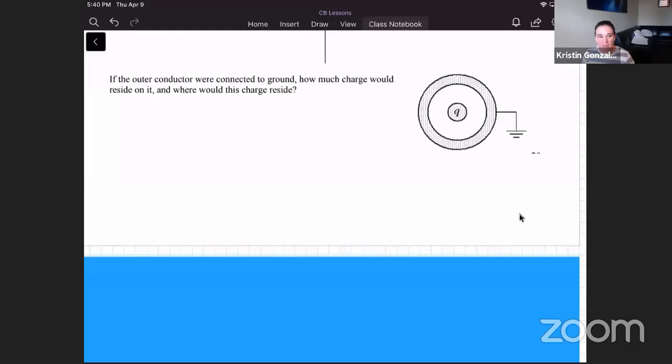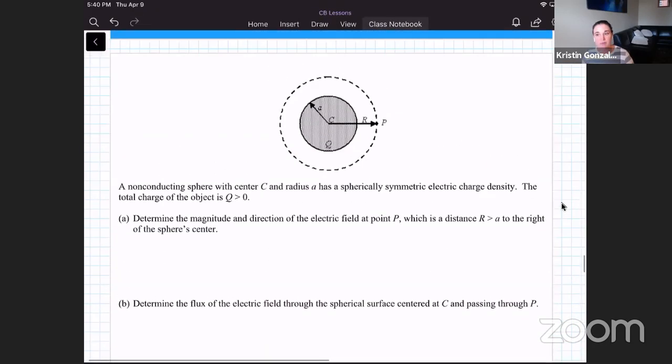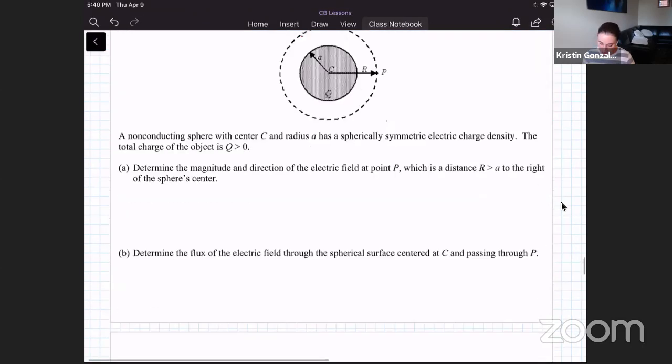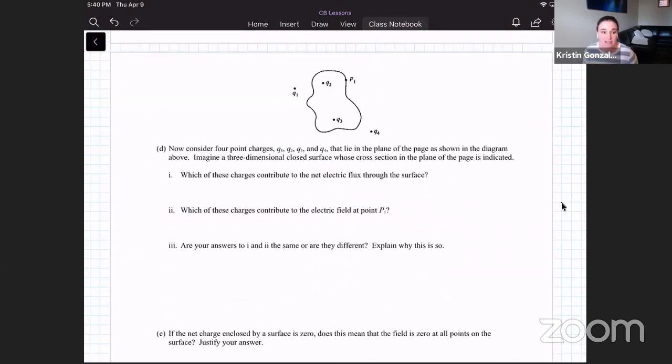And I'm back in business with my Apple Pencil, so my handwriting is going to be much better than my clicks of my mouse. I apologize again for that. So what we're going to look at is a free response question. We're going to skip the first parts of this because it's what we were deriving earlier, that we have a non-conducting sphere and we're looking at the electric field at greater than A. We've already done that. But what I want to look at is this conceptual part, because that's what we want to practice the most.